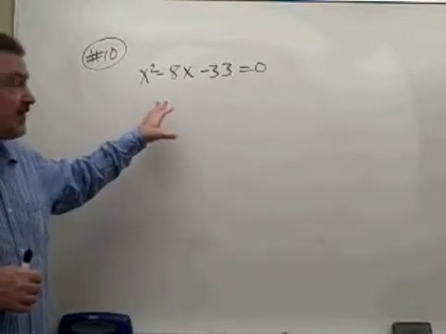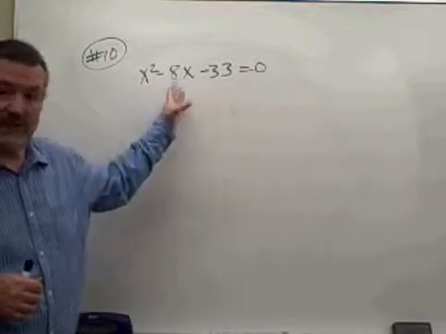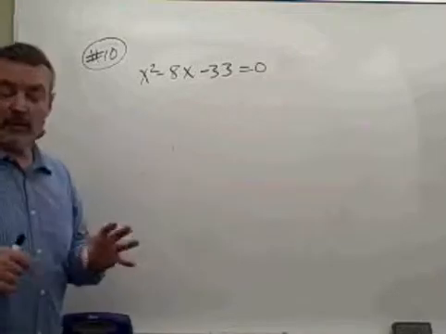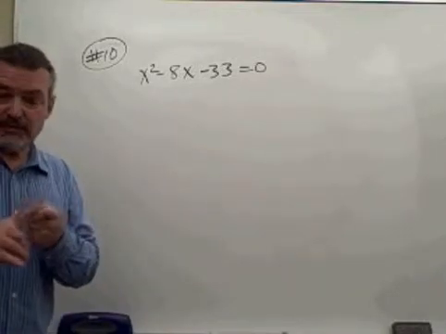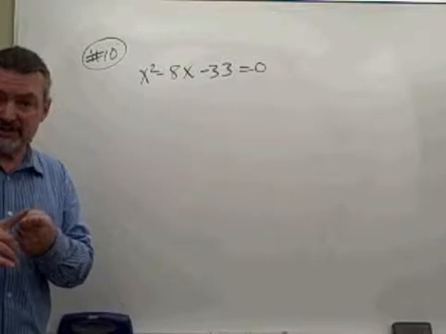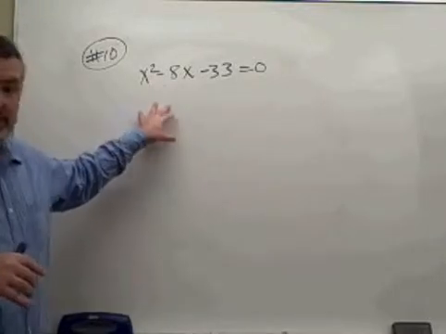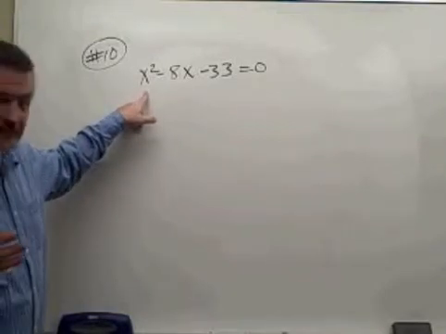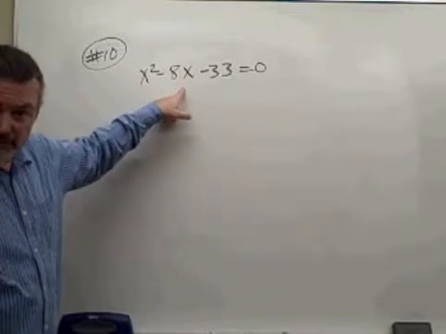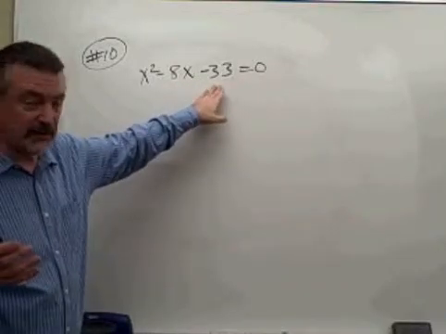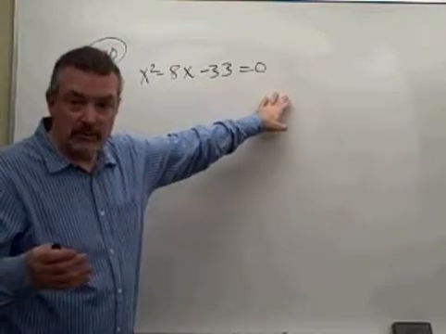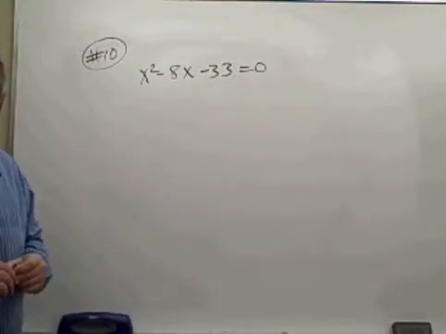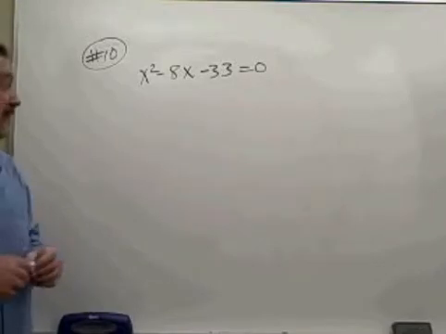And in this instance, those values of x, if we plug them in, have to make the left side become 0, because that's what the right side is. Remember, when you're solving quadratic equations, the first thing you have to be certain of is that the equation is in standard form, which this equation happens to be. In standard form, we want to write the squared term first, the first power term of the variable second, the constant third, equals 0. We need to have 0 on one side of the equation if we're going to solve a quadratic equation by our factoring method.